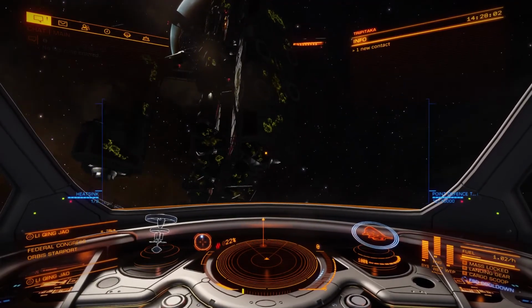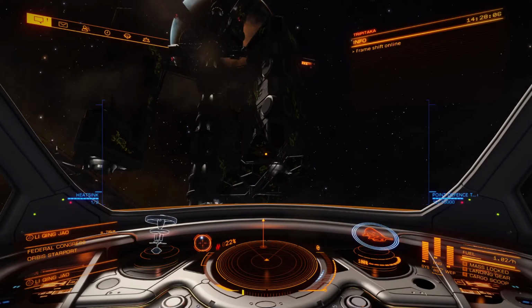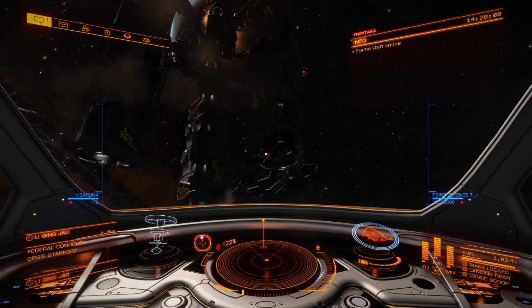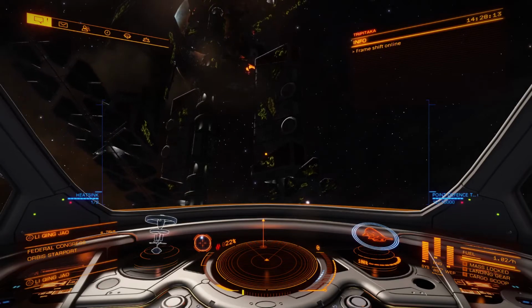Attention, Commander. This is Federal Flight Control. This station is undergoing emergency evac. If you do not intend to assist in the rescue effort, do not attempt to land.